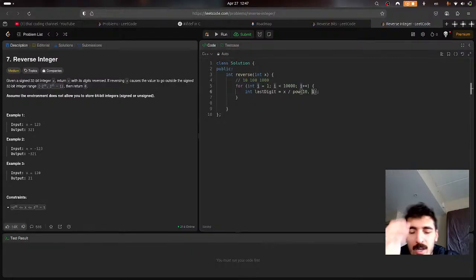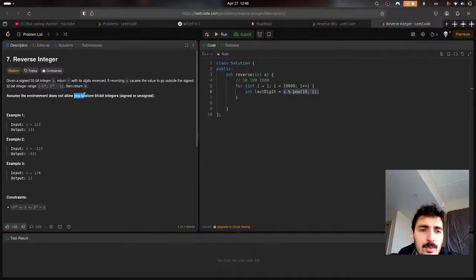Now, no. We need a modulo operator here. The environment doesn't allow you to store whatever. Last digit. Yeah. And let's just see out last digit here.